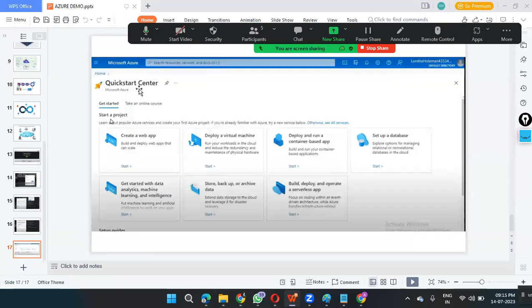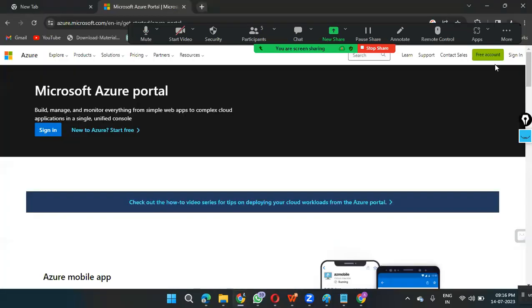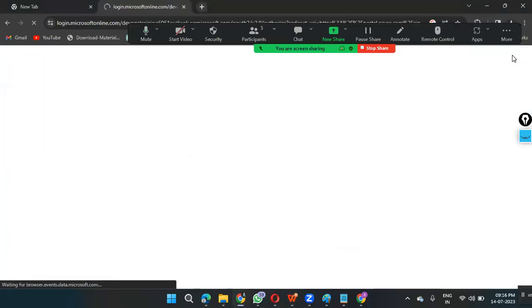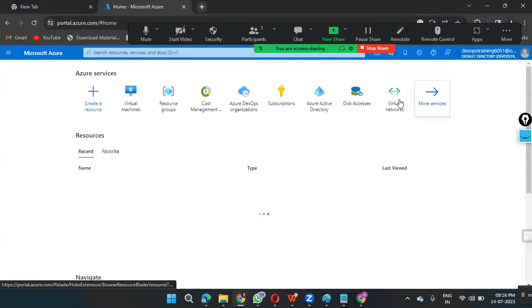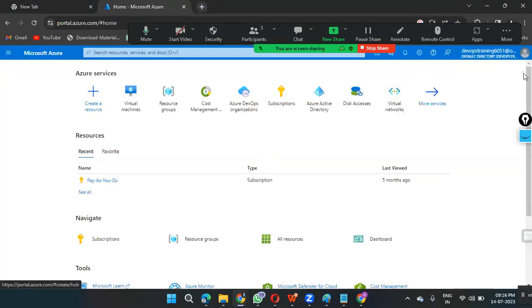Once you create it, the UI will look like this. You can start creating your labs. So let me log into it first. Once it is logged in, the UI will look like this. In your case, you will not be able to see these recent things. It is very clean for you. If you are using all the services, everything will be enabled for you.